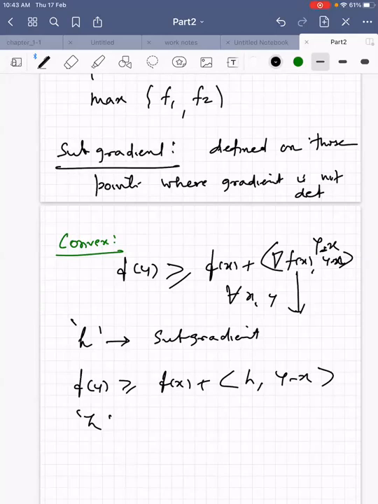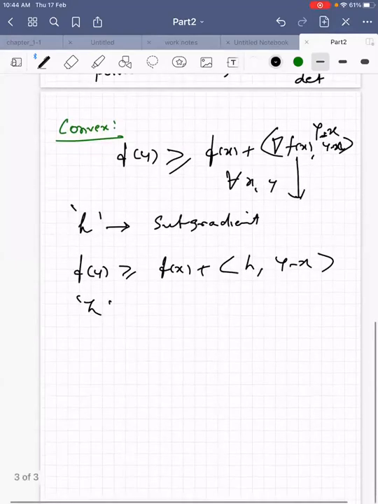That verification is done by this formula, by this equation. You'll say, hey, for this point x, my gradient is not defined. So I will give you a particular h and say, why don't you try this h? Then you plug that h into this expression, and if the expression is true, then you say, yes, h is my legitimate subgradient. Is that clear? Yes, sir. So that is the idea of subgradient. Now let's take an example first so that we understand it better.